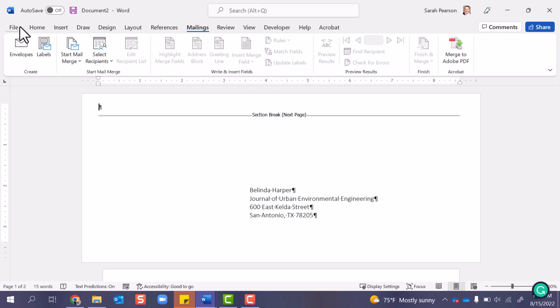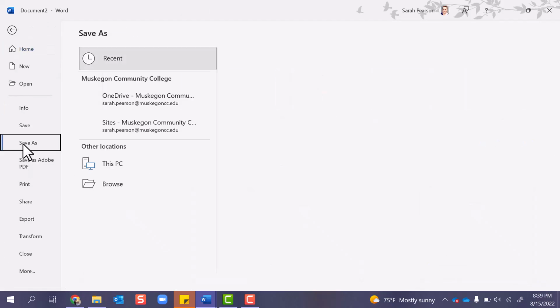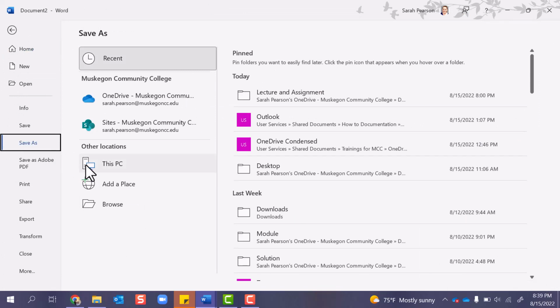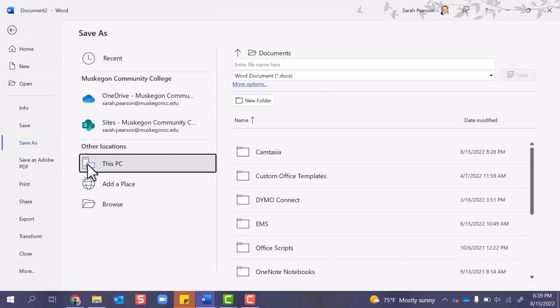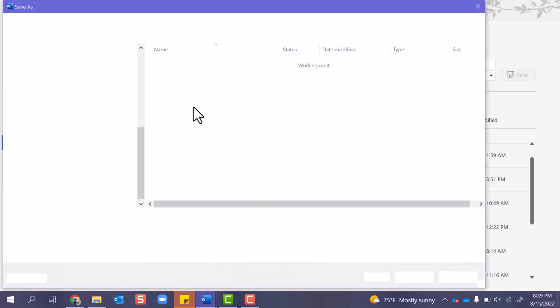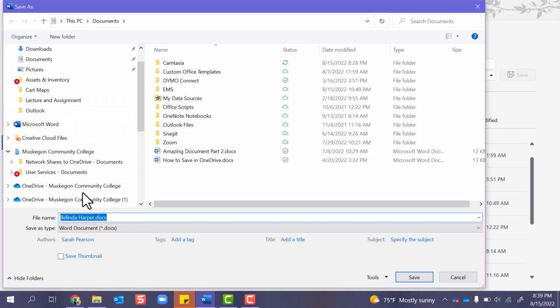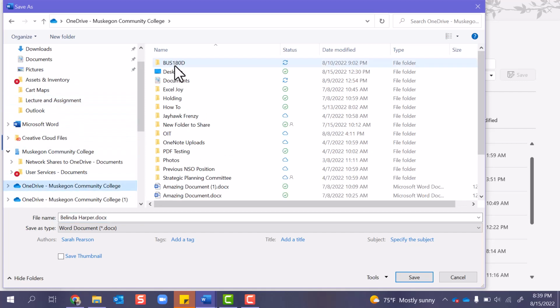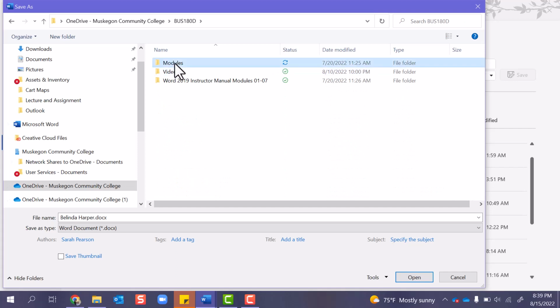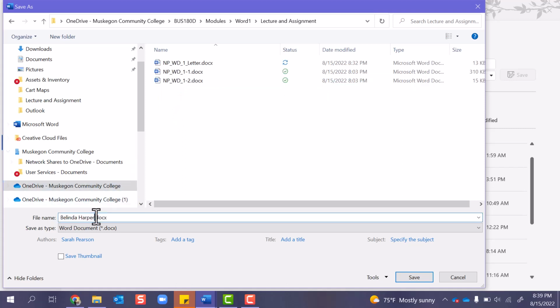So we're actually going to save this. So I'm going to go to File, Save As, because we have never saved this before. And we're going to save it wherever you want to save it. I am actually going to save this in my business folder that I save everything in. Again, I highly recommend creating a folder that has your information in it, so that way it's easy for you to find. And we're going to save this something very specific.